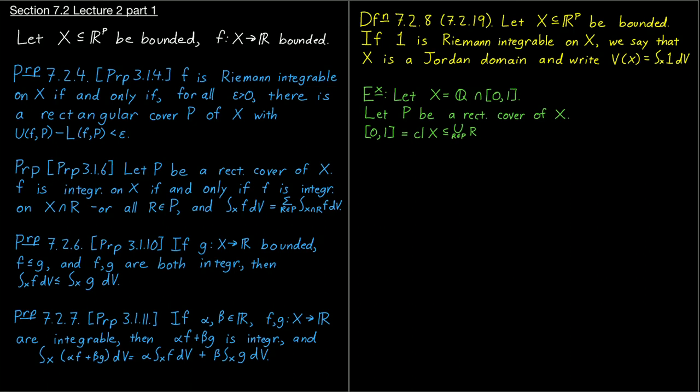Is contained in the union of those rectangles. And I hope it's clear to all of you that if you union up finitely many rectangles, finitely many intervals, and get a bigger interval if the intervals are non-overlapping, that means that the length of their union can't be any less than the sum of the lengths of the little intervals. That is, if you can draw a nice bounded interval like that, and then if you cover it with finitely many other intervals, then the length of the interval you started with is at most the sum of the lengths of the smaller intervals.